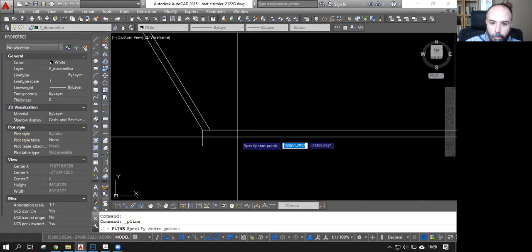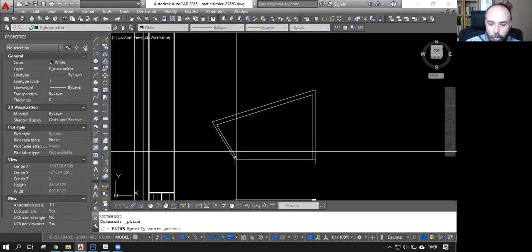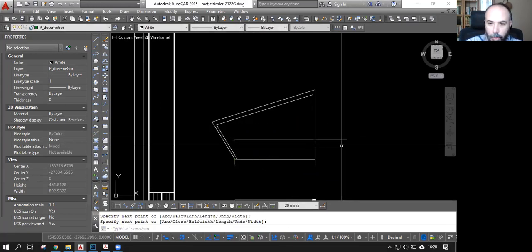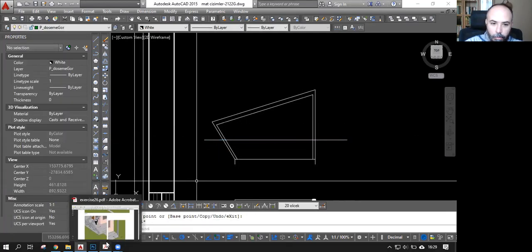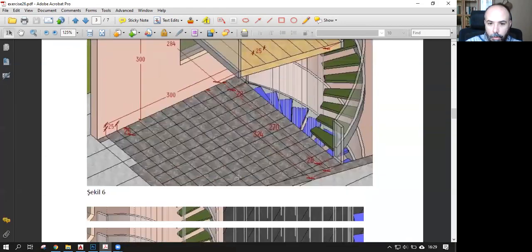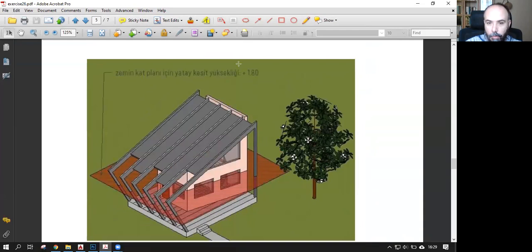And I know that this is the 0,0 level. So in order to find out the cut surface, I need to go upwards for 180 centimeters because that's the position of our cutting plane according to this image here. As you can see, this image shows the height of the cutting plane. It says it's plus 1.80.